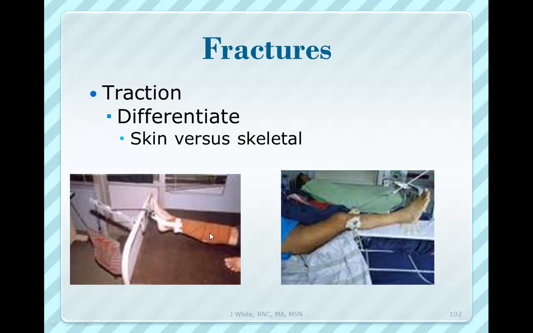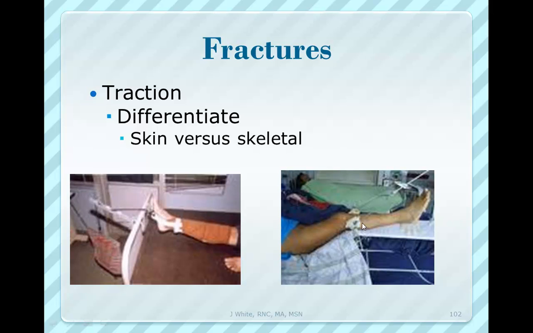As a nurse, with fractures, you do not release a fracture from traction ever. If the child is going to go up to have a cast put on, the orthopedic assistant will take them out of traction. They will go in their bed, and it will be done under very careful precaution. You never remove traction from a fracture.